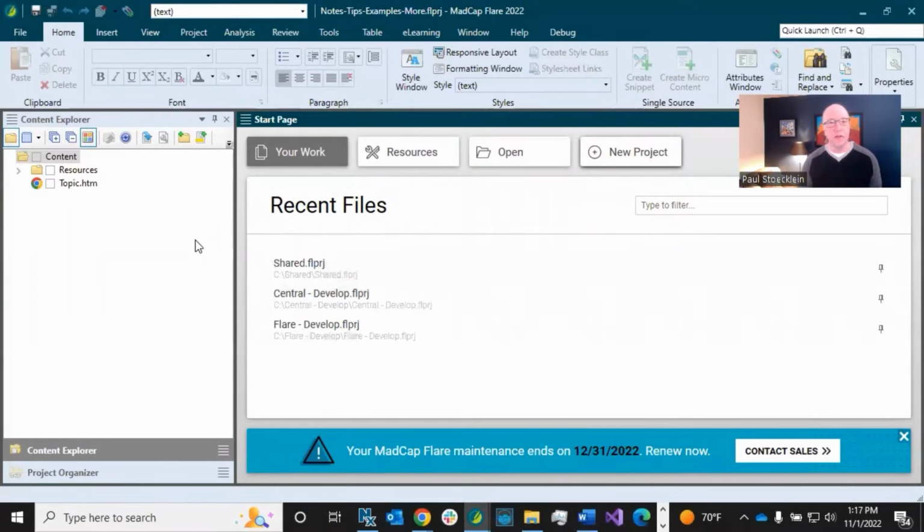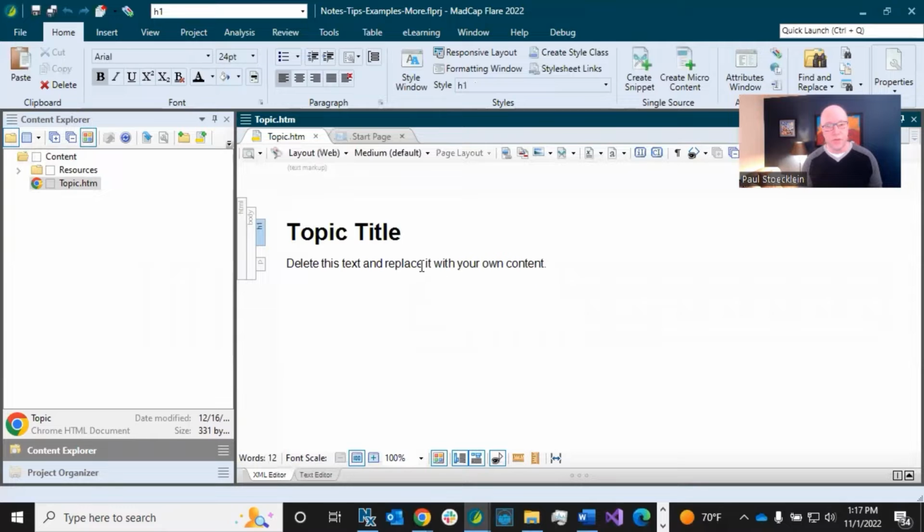I've got a tiny little Flare project open here. I just created this using the empty project template in Flare, and I only have one topic in here, and there's just a few files throughout this project. And in this topic, very simple heading, paragraph. I'm going to add a couple of other short paragraphs. This is my first paragraph, and then second paragraph. And third paragraph, even though these aren't really complete sentences, they'll serve our purposes. So you can see we've got 4 paragraphs in here.